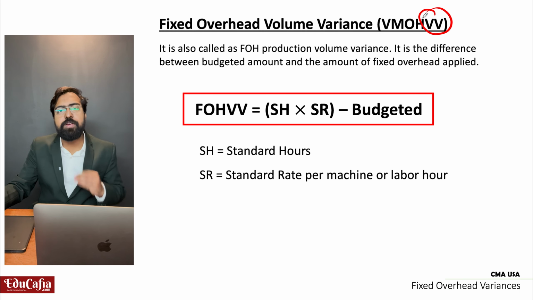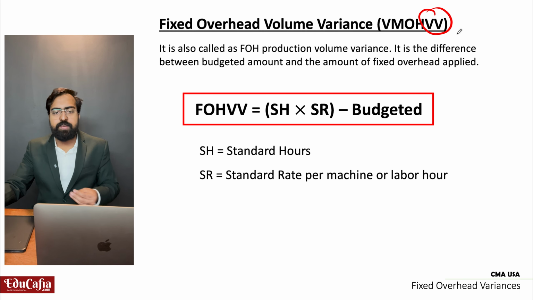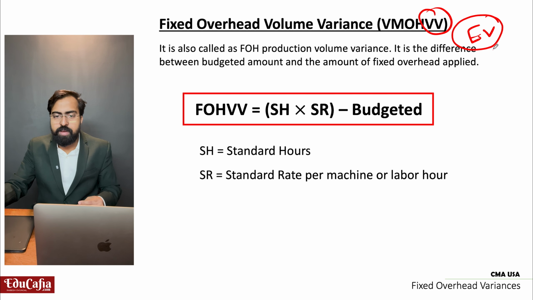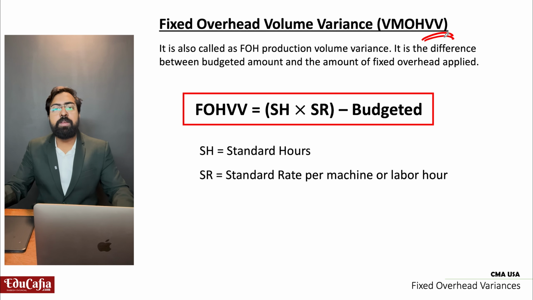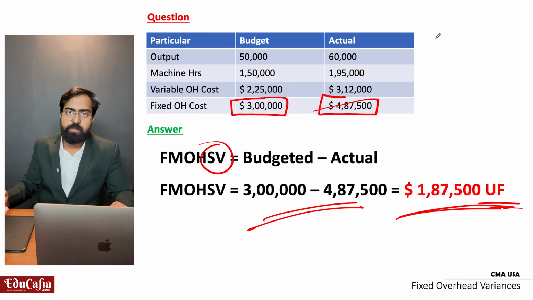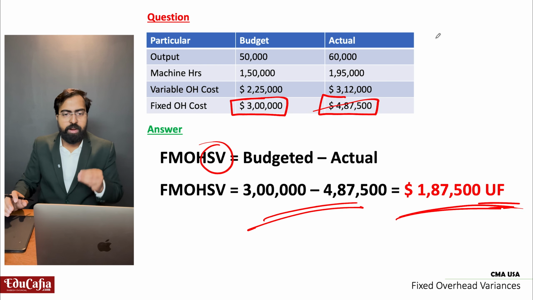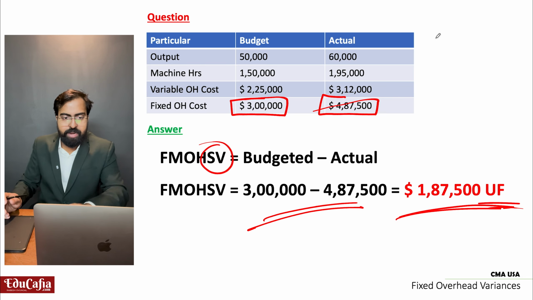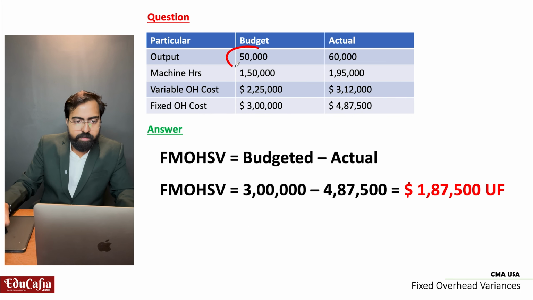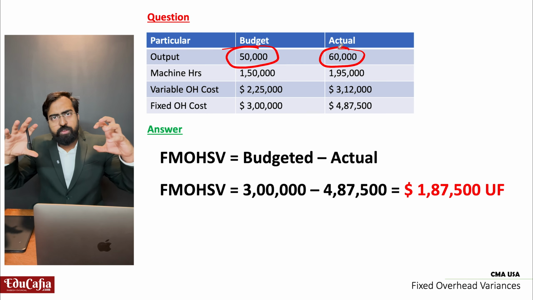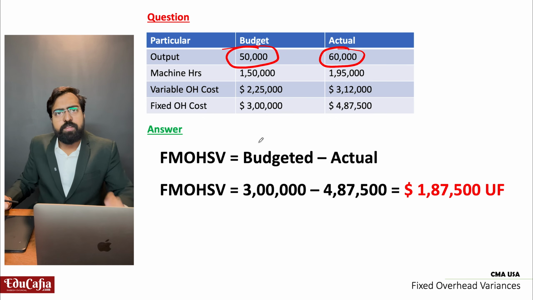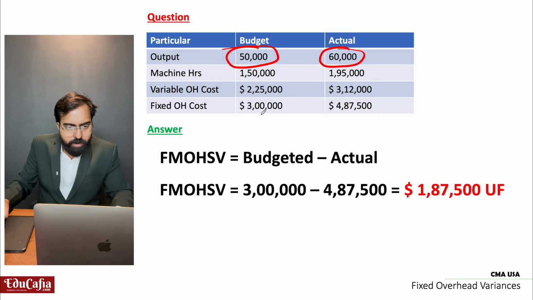Here we studied efficiency variance, right? Here there is no efficiency. Efficiency variance is for standard hour conversion, and here there is no standard hour conversion. Okay, here it is volume variance, the difference because of the change in production volume. I told you, when the volume changes. Here in this question, we budgeted 15,000 volume, but actually 16,000 volume. Because of this volume change, some change is there.